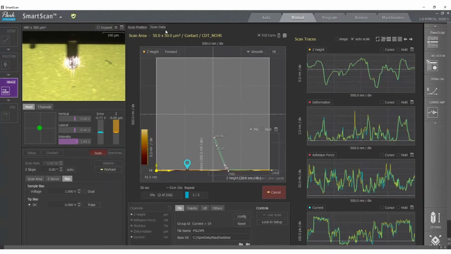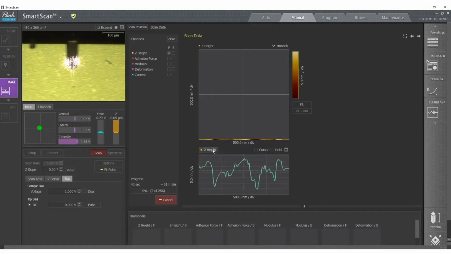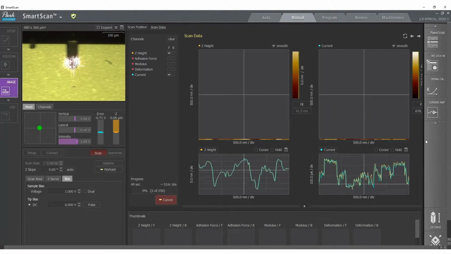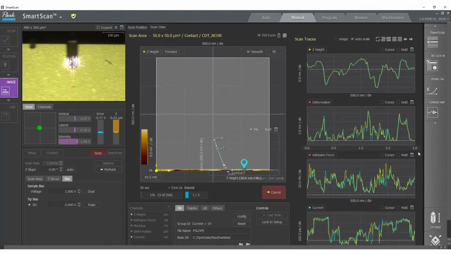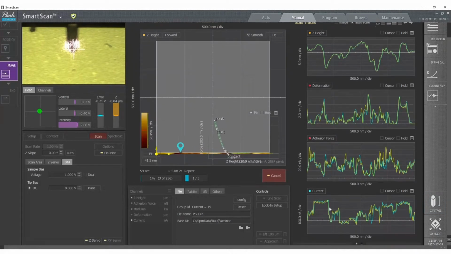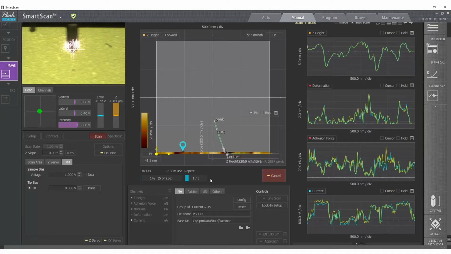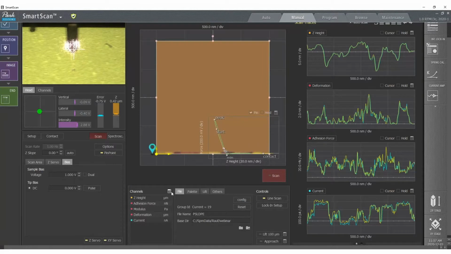If you want to correlate the current data, you can go to scan data, select Z height, current, and you can correlate it once this image starts forming. But I think it's pretty clear from these channels here that we can acquire very nicely and very easily conductive maps with the pinpoint as well. So what I can do now is cancel this image, and switch back to my presentation.